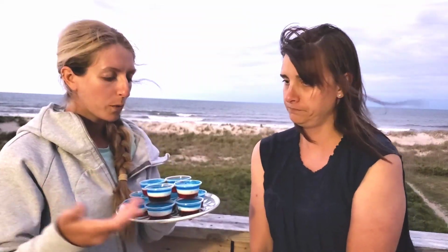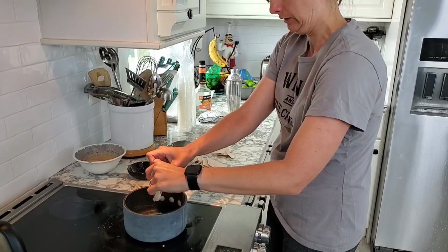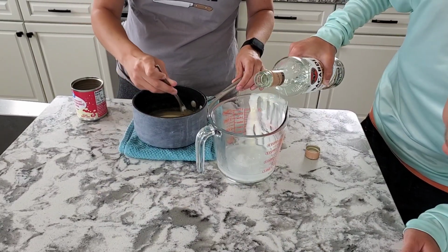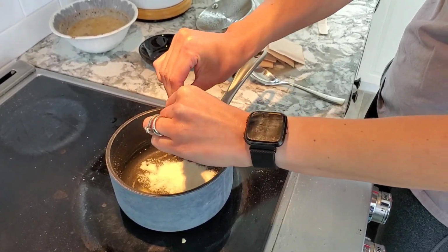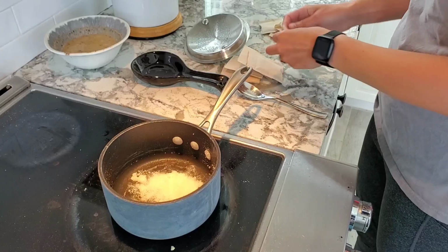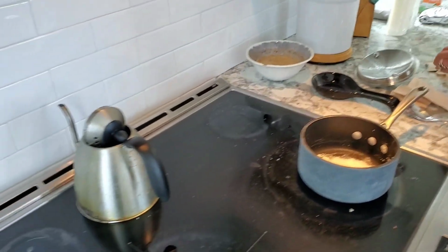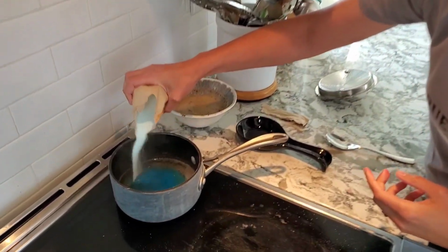Yep. And then what do we do for the second layer, Bren? The second layer is where there's a lot of variation to get the white layer. We used coconut rum as our liquor, and we took just unflavored gelatin and mixed that with 1 cup of water over the stove, blended a half cup of coconut cream, or a half cup of coconut rum, and then we also added a half cup of sweetened condensed milk to give it the white color.